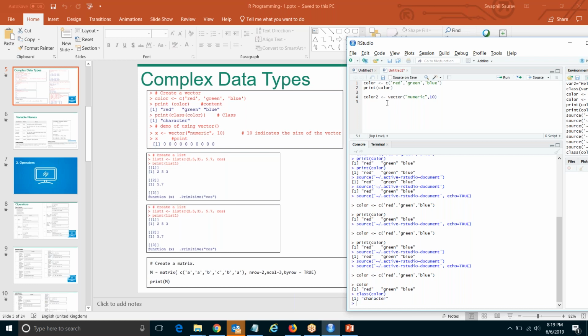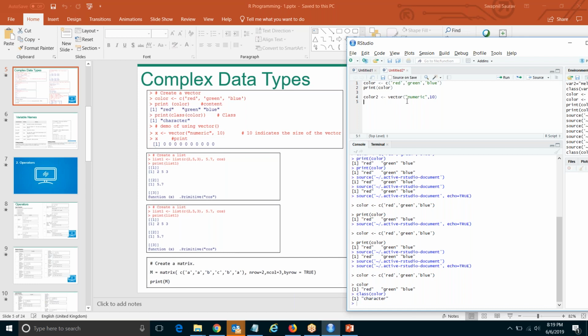So what I'm saying is that color2 is a variable of type vector. That means it can have more than one value, and I'm saying it can store 10 values, and all of them need to be of type numeric. Vector, all the values have to be of the same type.